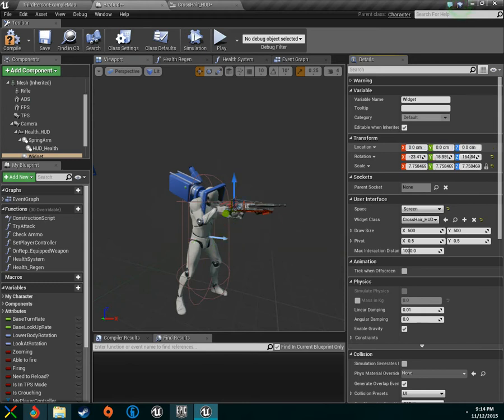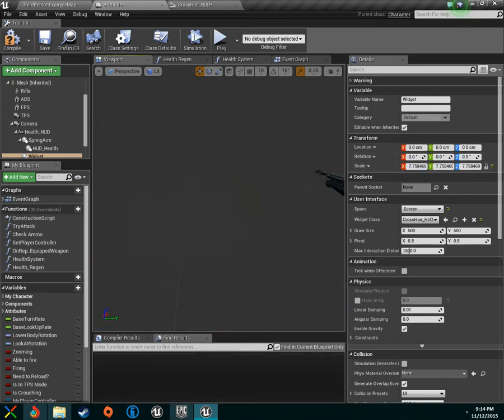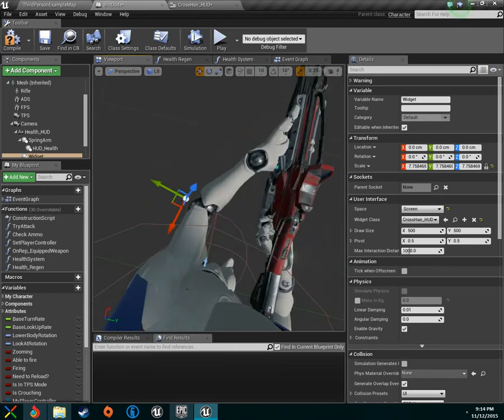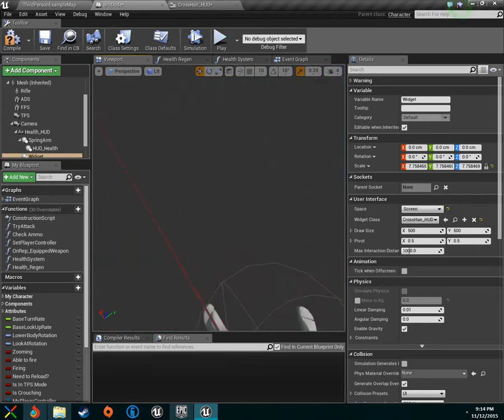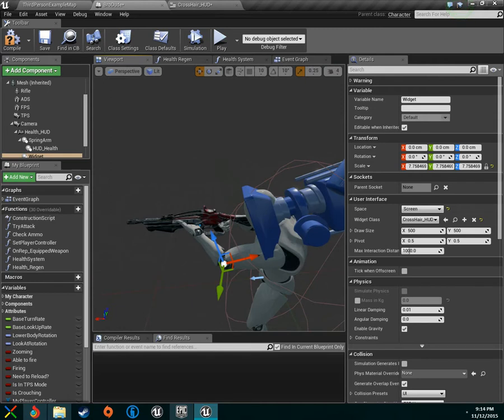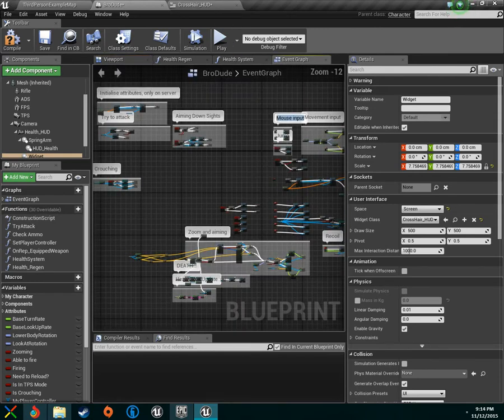Zero out the location. Now we don't want a camera sway for any of this, so we're not going to add one. But if you, for some reason, want a camera sway for your Crosshair, you do that. There is another way to do it, of course, though.